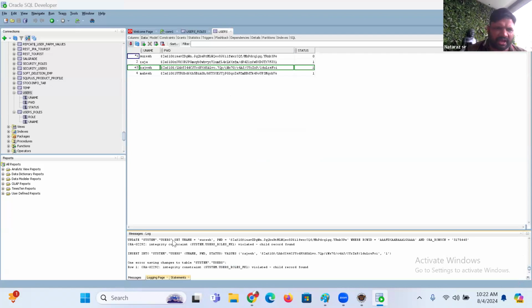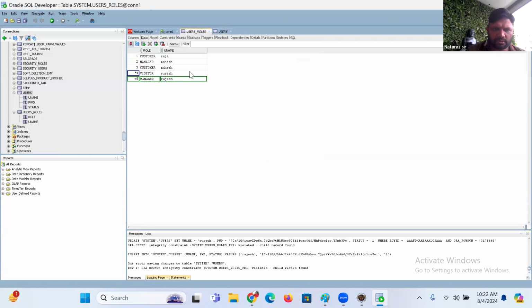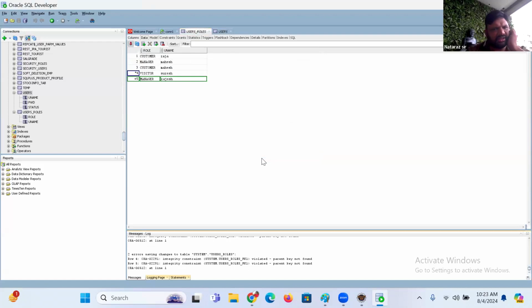Declare uname as primary key. Already uname is primary key, I declared it. No, in the child, uname is just a foreign key, nothing else.